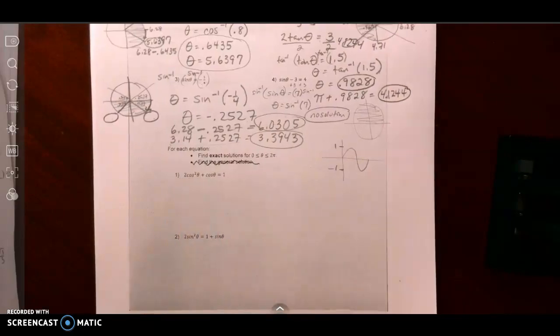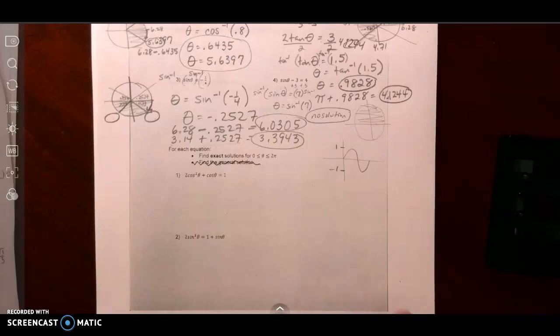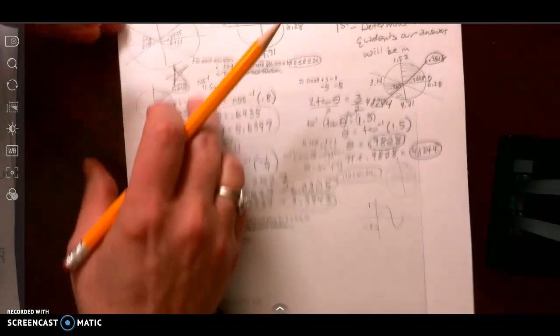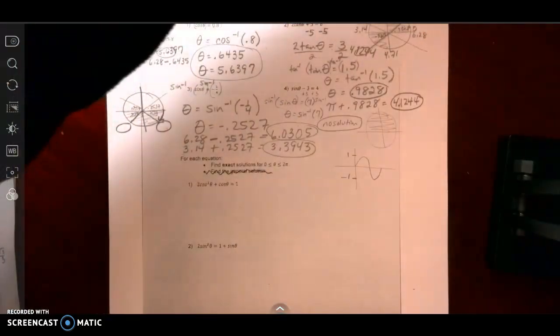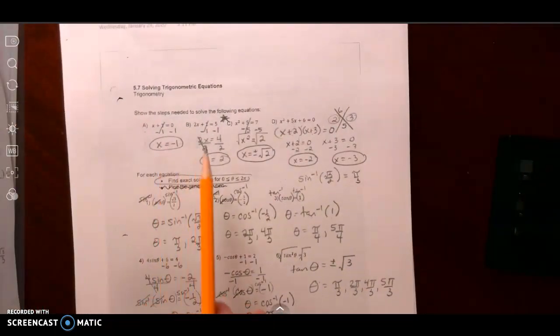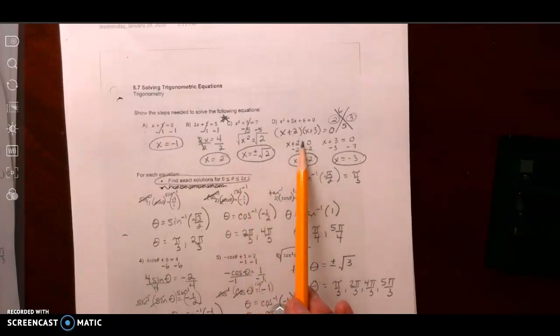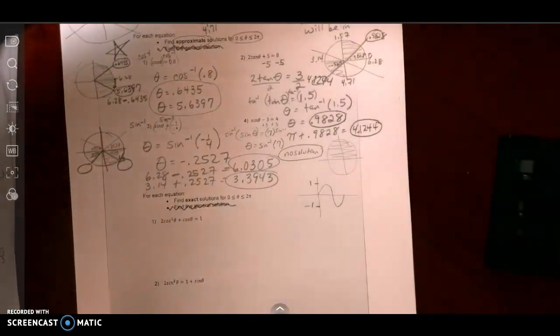So just want to show you, we've done all the different types of equations that we solved on that paper earlier. Where did I put that? That very first page, when we looked at the different types of equations. We've done basic ones. We've done where you have to do maybe 2 steps. Here we did where you have to take square roots. Letter D, we did ones where you have to factor. That's what we're going to look at now, where you have to factor in order to solve the equation.